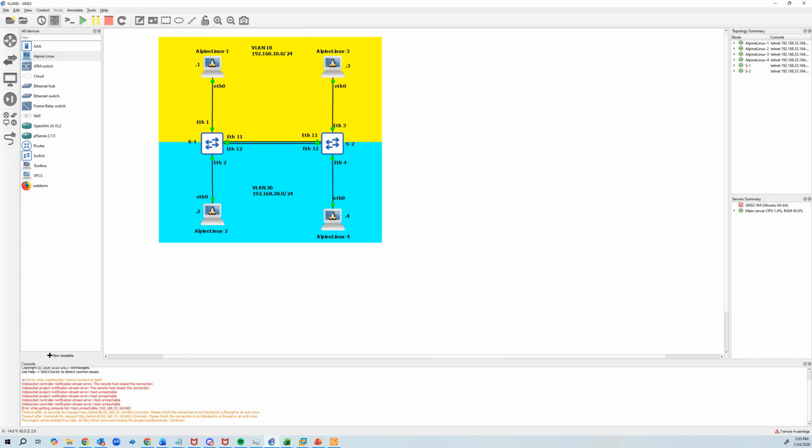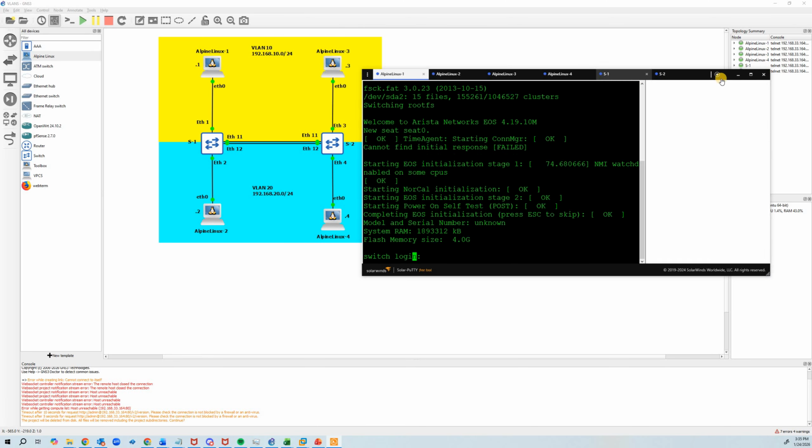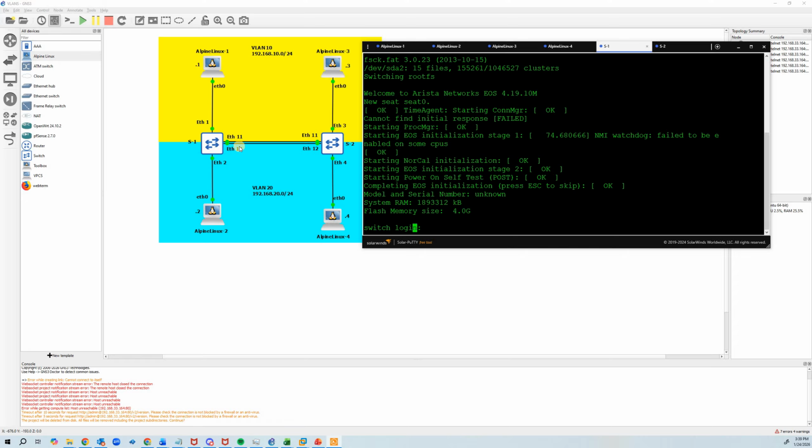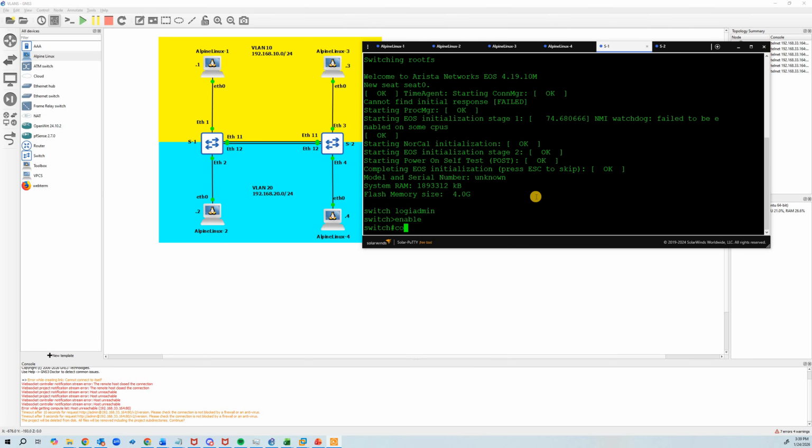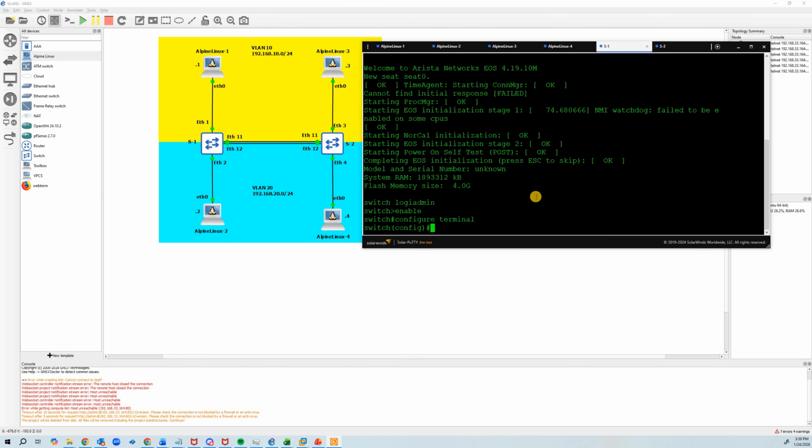So let's go down into our switches and create our 2 VLANs. I'll start on switch 1 and open up my console. Actually, I've still got my console down here at the bottom, so I'll just go to the console of S1. Now what I want to do is put ports Ethernet 1 and Ethernet 11 into VLAN 10 and put ports 2 and 12 into VLAN 20, and of course I've got to create the VLANs as well. So let's get started. Admin, and then enable to get into privilege exec mode. Now I'm in global config mode.